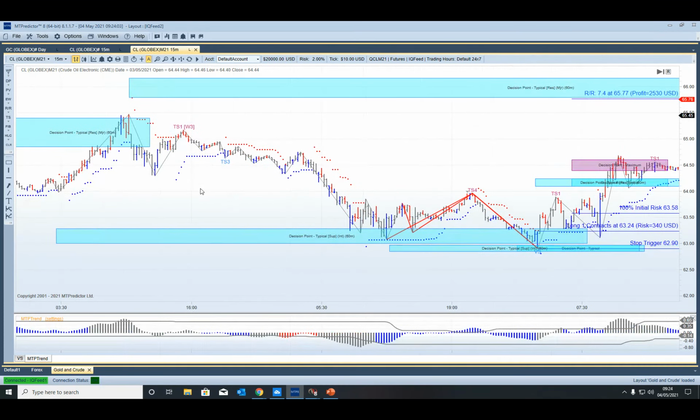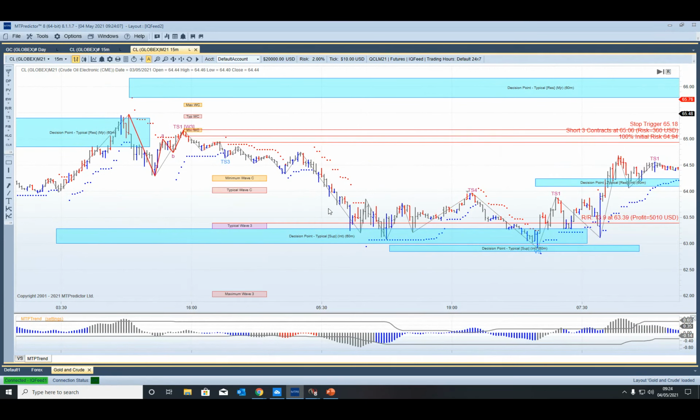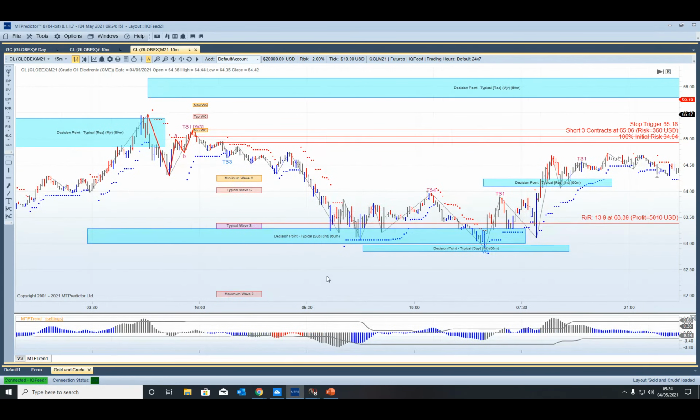And why on earth would you want to say Elliott Wave doesn't work when you can have trade setups like this, where the profit is almost 14 times the initial risk? It's like the old phrase, I don't know whether you've got that in America, but in the UK, we have a phrase saying, throwing the baby out with the bathwater. And this is what so many people have done with Elliott Wave. They've seen the confusing part. They've said Elliott Wave doesn't work. They've chucked the whole lot out. And because of that, they've missed trades like this that I think are absolute beauts.